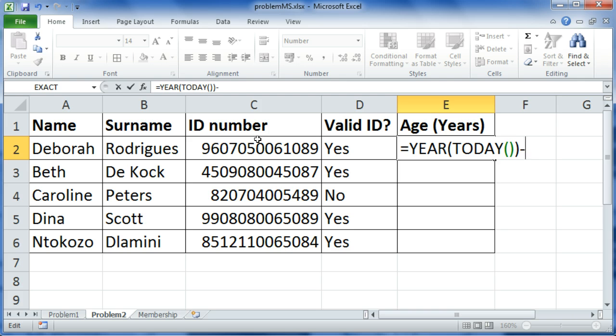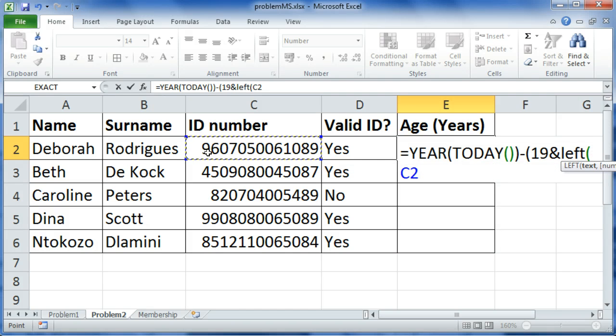Okay, so now we want to deduct 1996, but the problem is we only have 96, but no 19. Okay, so now we're going to have to say, right, I want the computer to take 19, and I want to combine that with the first two characters of the ID number.